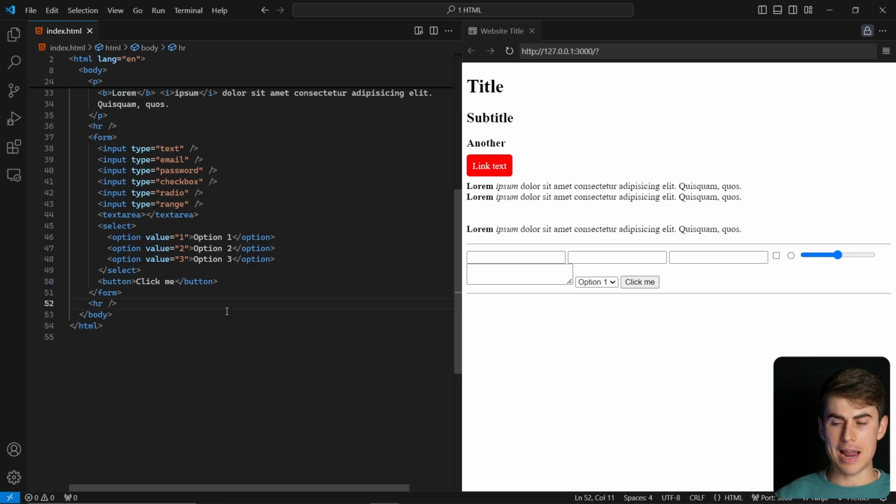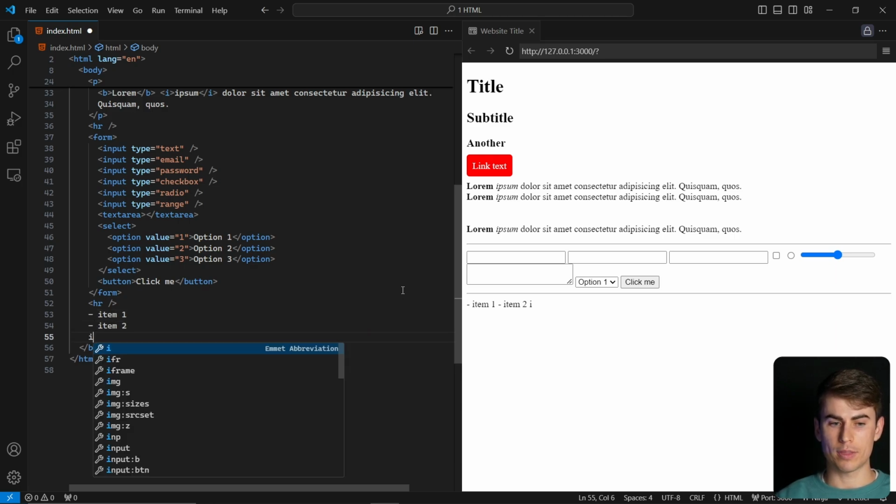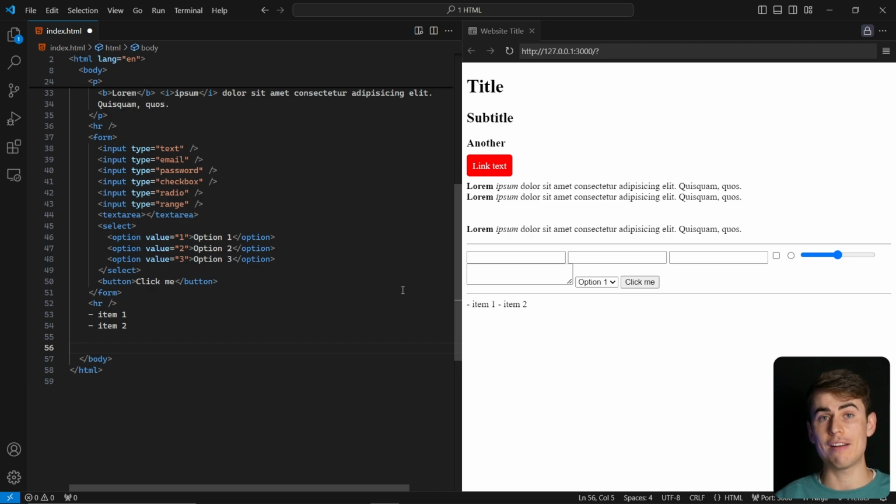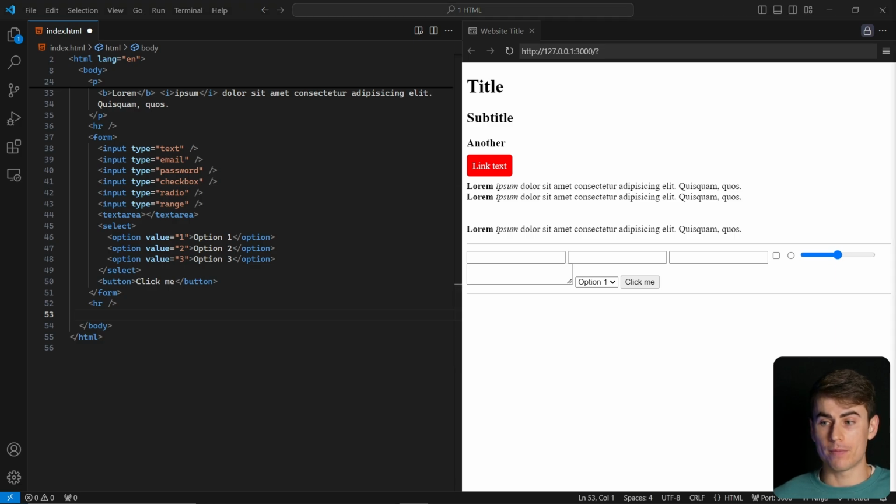Okay, and now I'm going to show you a list. A list can be an unordered list like here. So we have item 1, item 2, item 3, etc. And then we have ordered lists, which have item 1 with a 1 in front, item 2, etc. The way to create them is very simple.